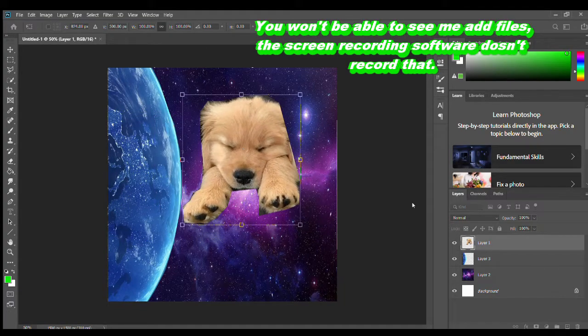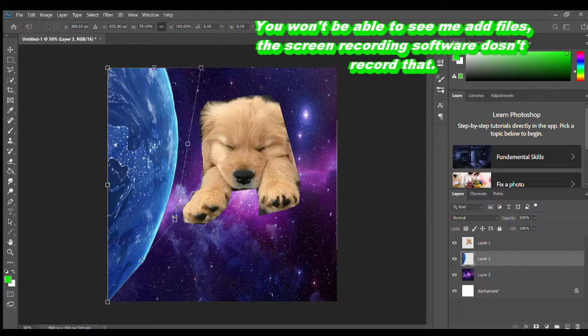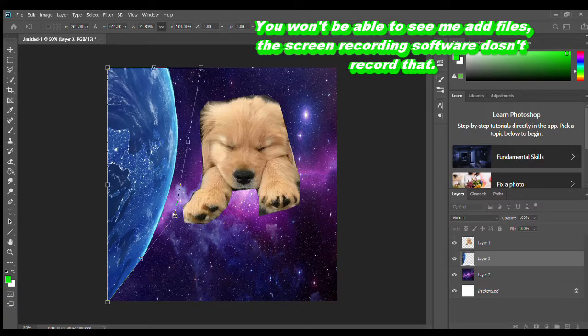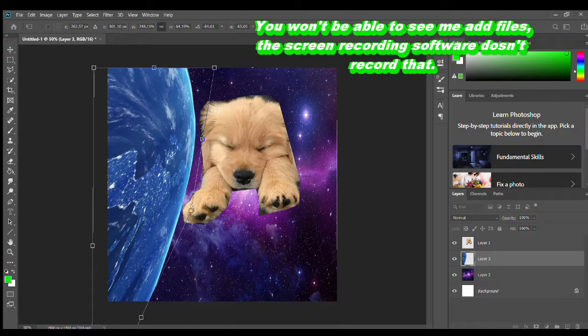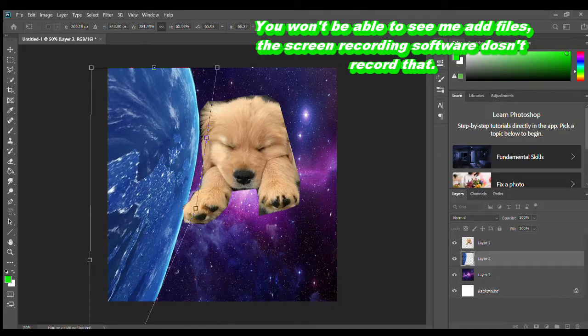And then you might want to do that cool thing you did with the galaxy image and make it tilted. So all you gotta do is this, hold Control, make it like that, and then make the image actually bigger while having it tilted.